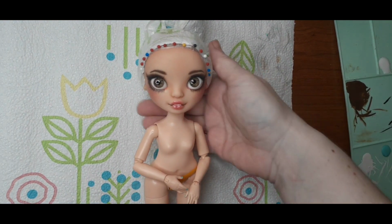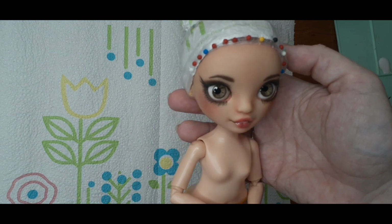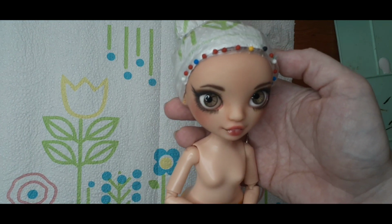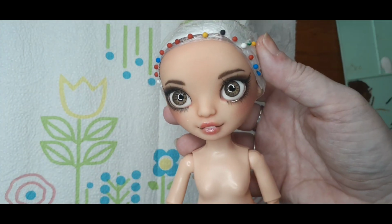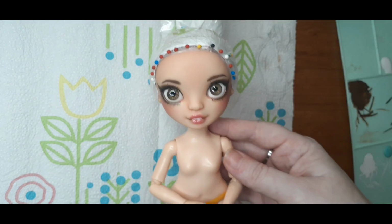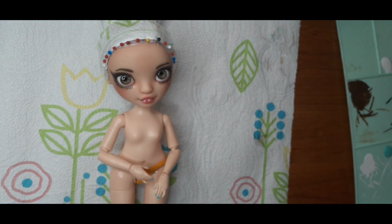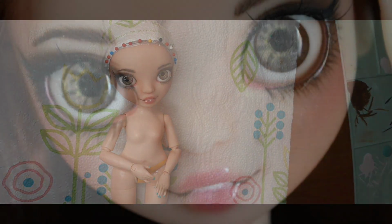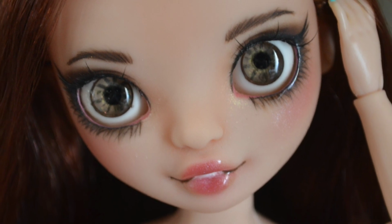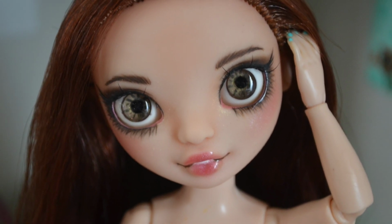Her face up, in my opinion, turned out pretty good. It doesn't look as bad on camera as it does to me in person, but those lower lashes are crazy. I went really ham with those. But yeah, tell me what you guys think. All in all, for a first try, I think this turned out pretty well, and I definitely want to be doing more.